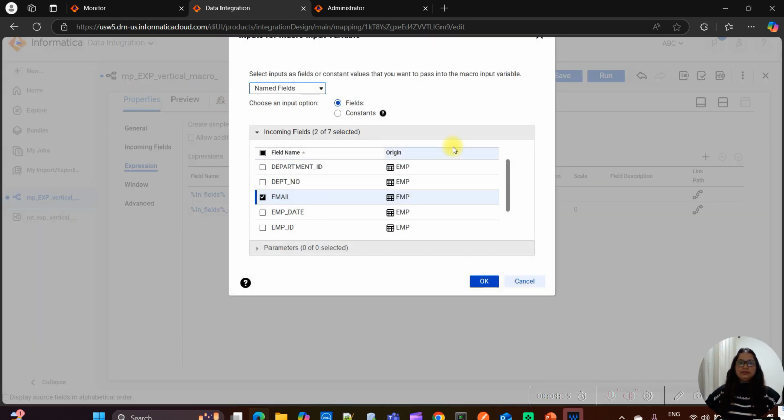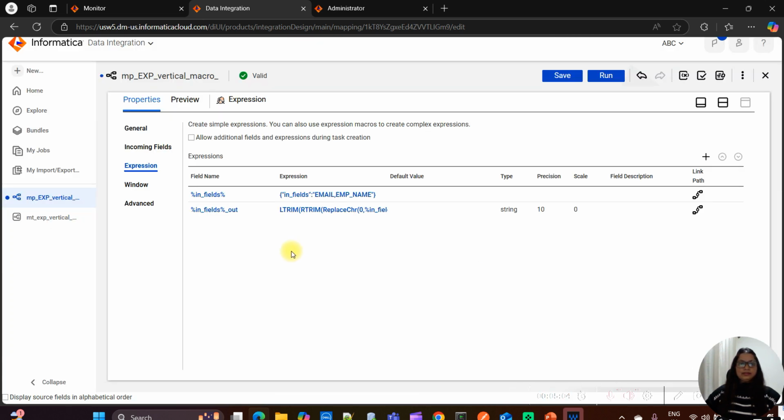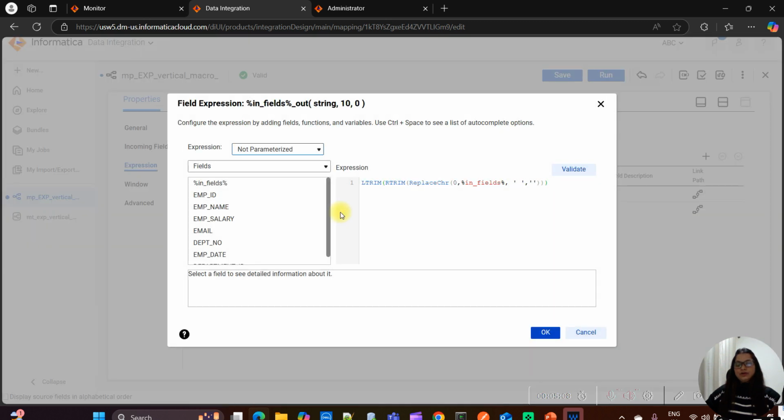Then I selected the employee column and employee name column from my source because I want to apply the DQ logic on those columns. But if you want to select all the columns, you can select from here: all incoming fields, name fields, and fields by text or pattern. So as per your requirement, guys, you can select the fields from here. Then in the field out, we have to provide the logic. I simply wrote the logic with the ltrim and rtrim functions. I believe you know the use of the ltrim and rtrim functions. They are used to remove the spaces. And then I selected this port, the input field port.